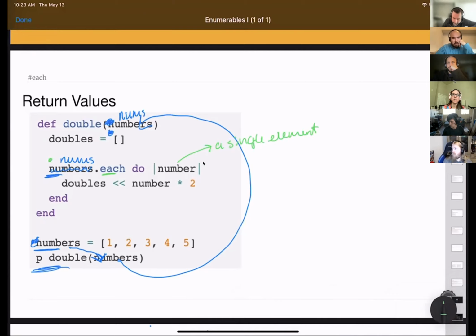And as we iterate, we need to have a label or a variable for that one element that we're iterating on. And we're going to call that single number. We'll keep hitting on this point as we go through today.